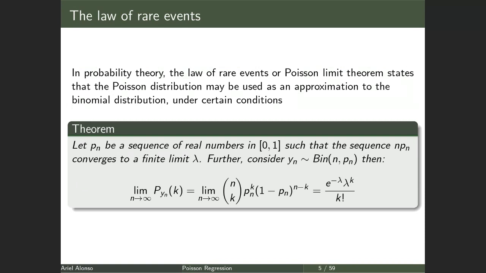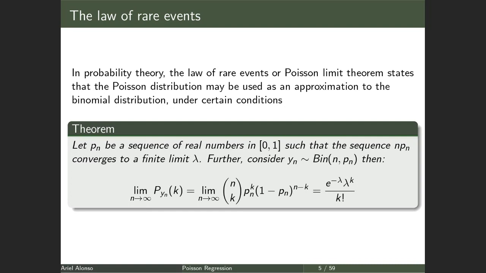Now, we saw when we were studying inference the law of large numbers. Well, we also have in probability theory the law of rare events. Essentially what that says is that you can approximate certain binomial distributions using a Poisson distribution. For instance, if you have an event that can happen with a very small probability, but you have a lot of trials in which these events can happen, then the number of times that the event will happen, in principle, follows a binomial distribution.